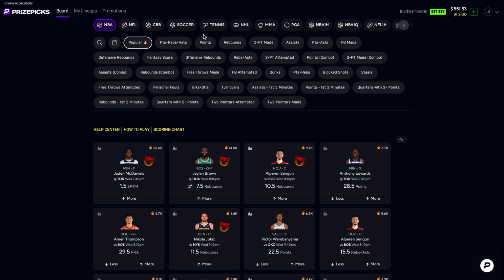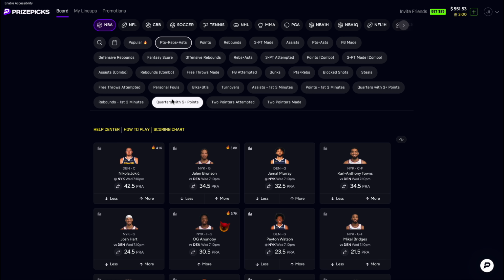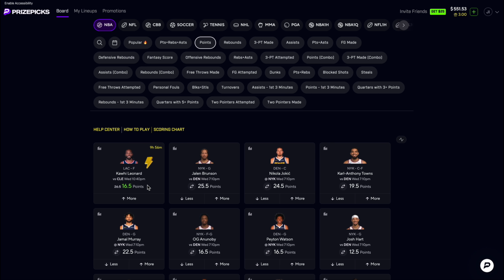And of course, you guys know I love doing promo slips with you guys. It looks like the tacos Prizepicks gave out yesterday were so bad that they had to reimburse people and say, look, we're going to give you a crazy discount on Kawhi Leonard here. Harden just got traded yesterday to the Cavs. That opens up more offensive opportunities for Kawhi to score the ball. And an 8-point discount, no brainer here. We're going to run with Kawhi's over.